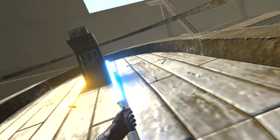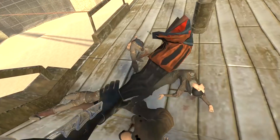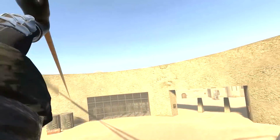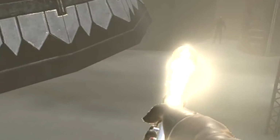Puny little mortals. You're no Jedi. Look what I did to your arm. Wave your Jedi license goodbye. Yeah, that's right. Shake your head. Who wants some? There's a guy over there. I reckon he wants a piece.